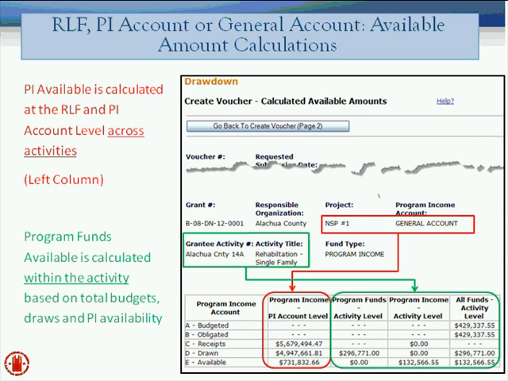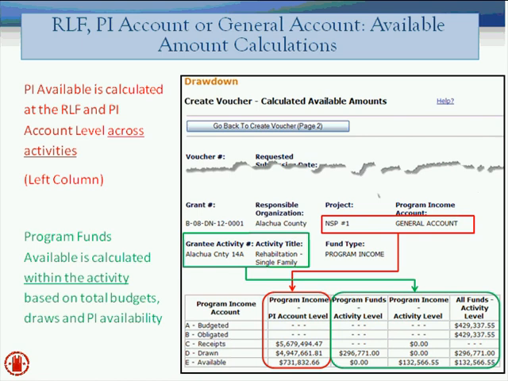It was activity level. It was kind of confusing before because program income would always look like the same amount across your line items, because it was calculated at the grant level, and it would take you to that grant level available screen. Now when you click on this, both program income and program funds will take you to this one common available amount calculation screen. So that's one of the things that works quite a bit differently.